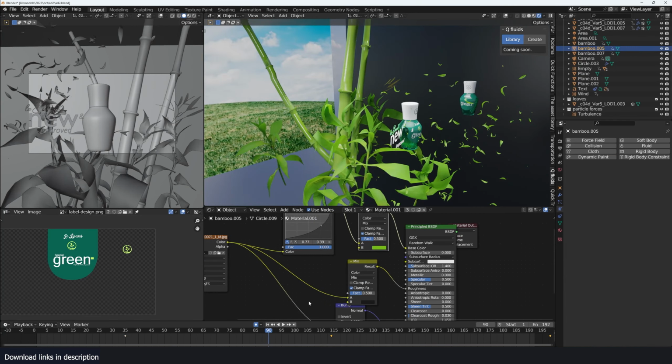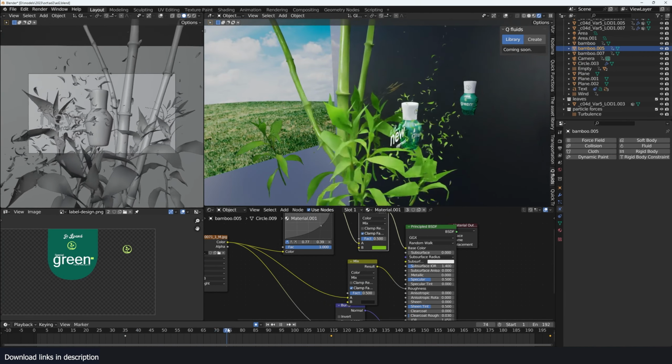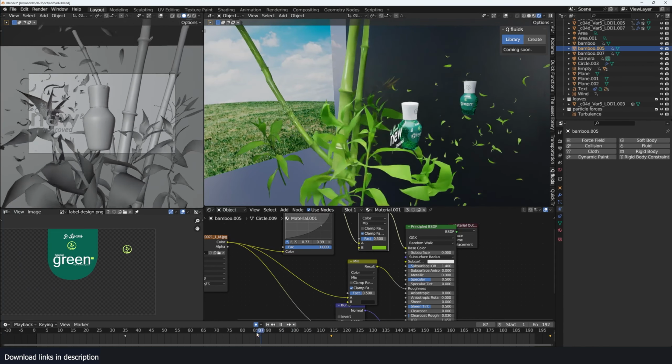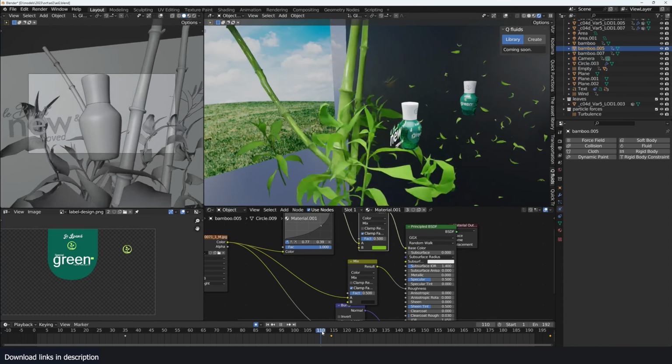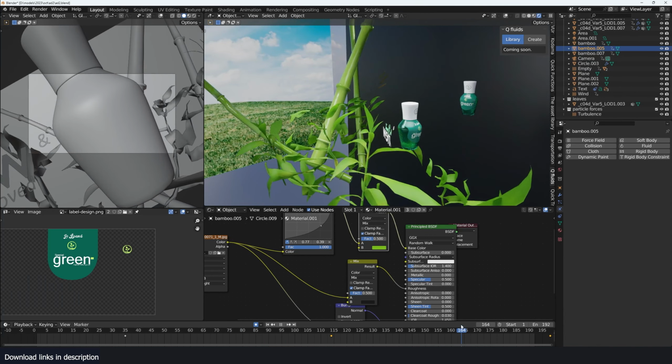For the bamboo, I just animated 2 keyframes where we have the shockwave impact, and just animated their rotation and position to make them seem like they were also being impacted by that shockwave, giving us that effect. So I pushed the camera into our product to get a nice transition into the next scene.